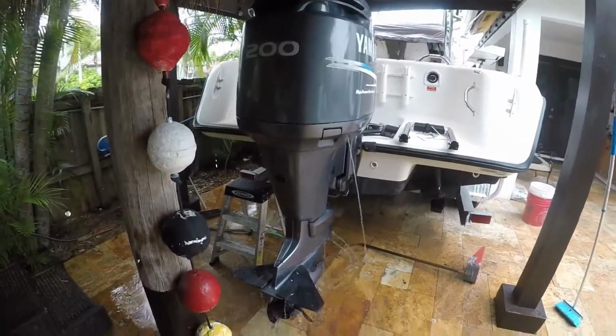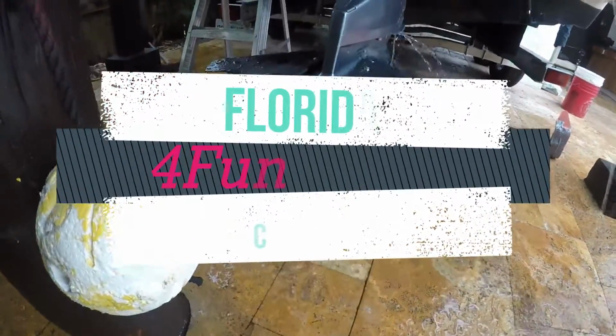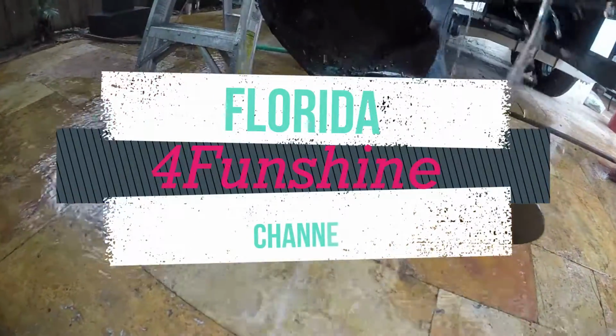Today we're going to be removing the oxygen sensor from our Yamaha HPDI, cleaning it, and placing it back.